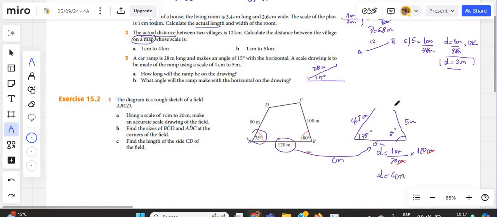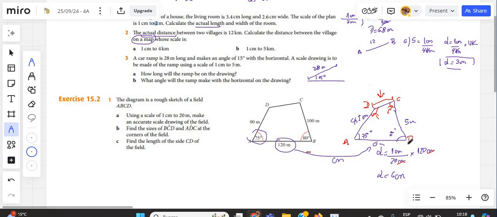Okay, these 2 vertices, you connect these 2 vertices. The idea is that the drawing should be something like the one here in the folder. And once you have done the drawing, if you have done it correctly, using a protractor you can measure this angle, this angle, and with a ruler you can measure this length, and you can convert this length into a real length. Okay? Because it says find the values of the angles. This is A, D, C, B. Find the angle BCD. You have to find this angle. And ADC, find this angle.